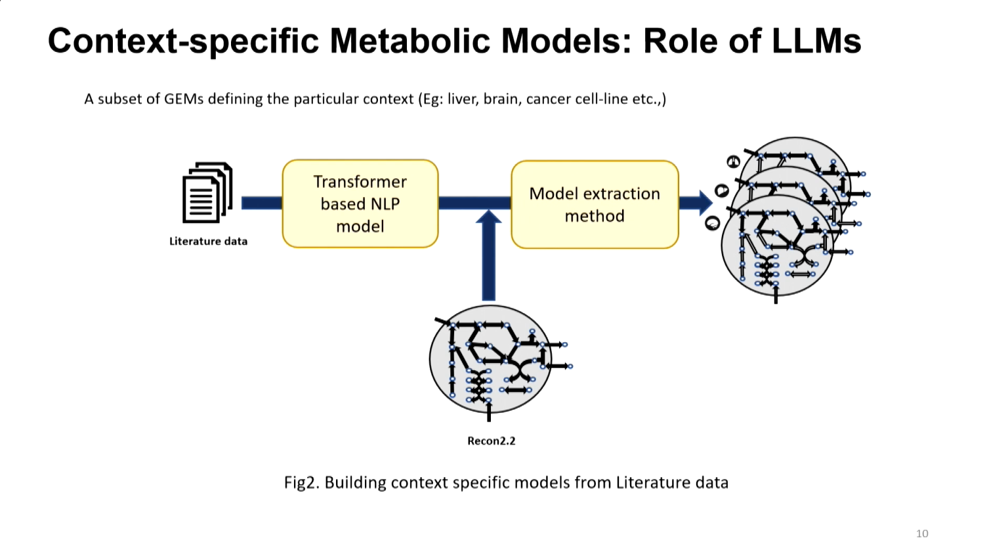Of course, there is an interesting fact that over time we realize that we can actually update the Recon also. So we are trying to see if we can find some new reaction which is not there, and update that, which will help us expand the human metabolic reconstructed model, Recon 2.2. But right now we are looking only for co-reactions for a particular context, using the particular context literature data.